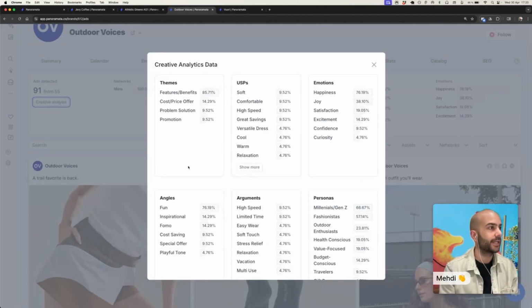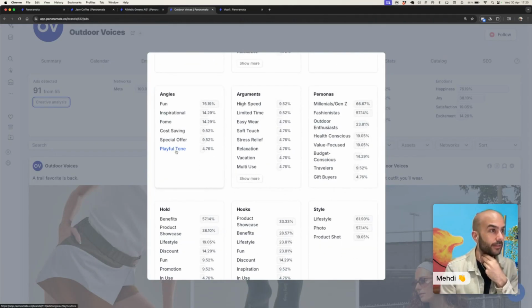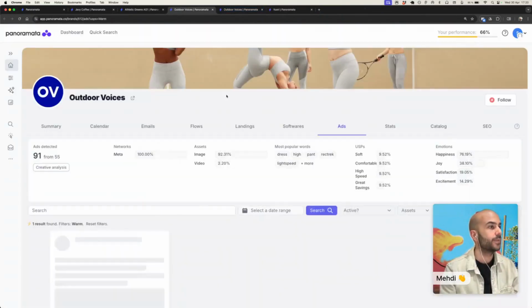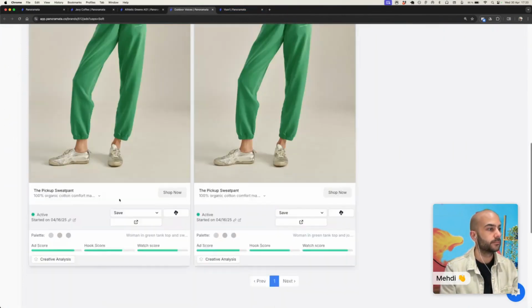And again, you can get statistics at the global level here and check which main USPs, main arguments and main angles they're using. And again, if you're looking to get all the warm ads or the soft ads that these guys have been running recently, you'll get them right away.